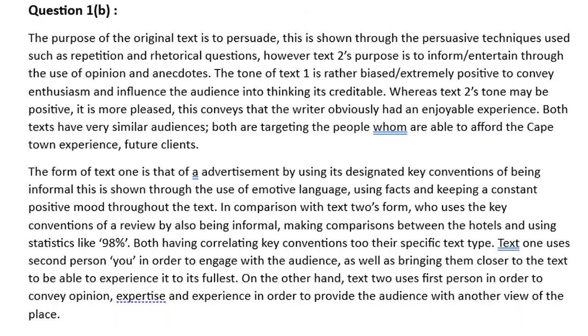The only thing that the student doesn't do here is name the actual text. They call it the original text. You want to be clear for your examiner. Identify it as an advertisement. Whatever text 2 is, identify it for your examiner, because you are going to be getting marks for showing that you've understood the texts as well. So rather than saying original text or text 2, identify those texts clearly.